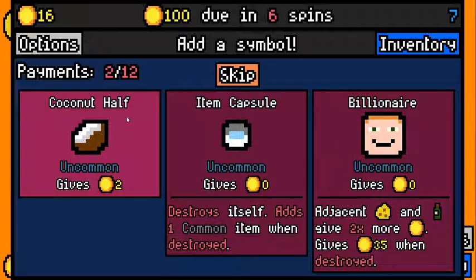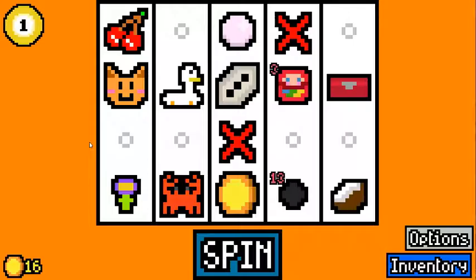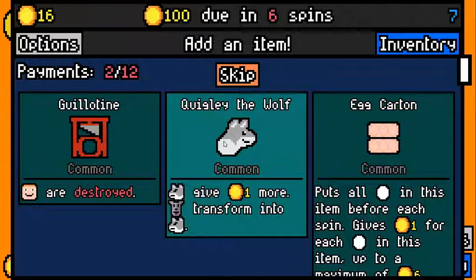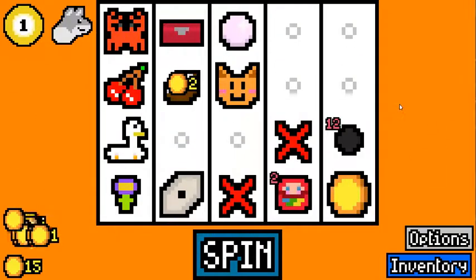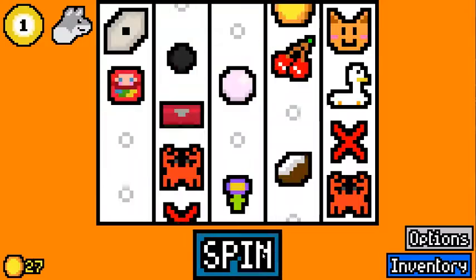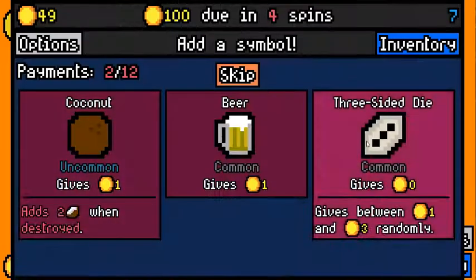So I think we need to pick up 2 value symbols here. I don't like picking up billionaires unless I have something that removes them, like a guillotine or a Robin Hood. So let's just do the coconut half. There's the guillotine, but there's also quickly the wolf. We've seen 1 wolf and I think 3 dogs or something. So we've already missed out on some, but you can never know about that. Second crab is probably for the best. That's going to give us some early money.